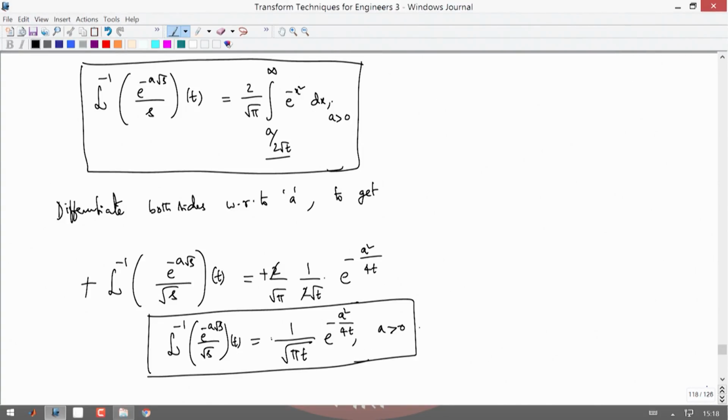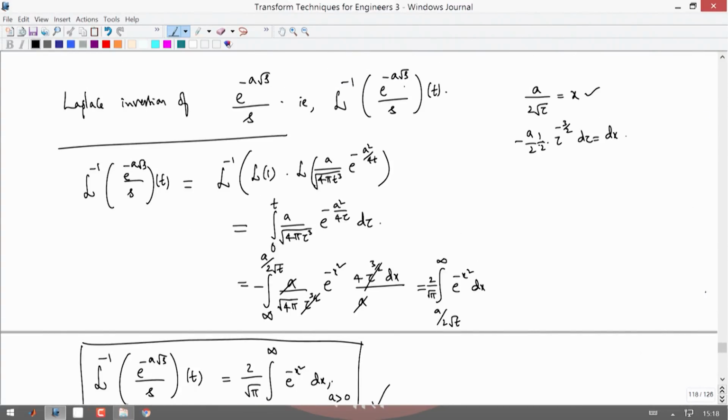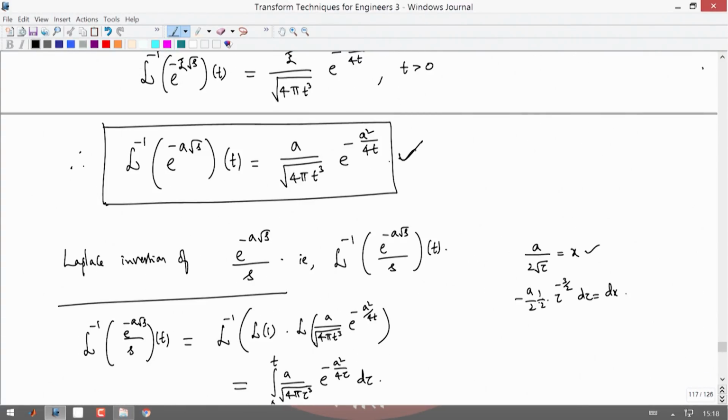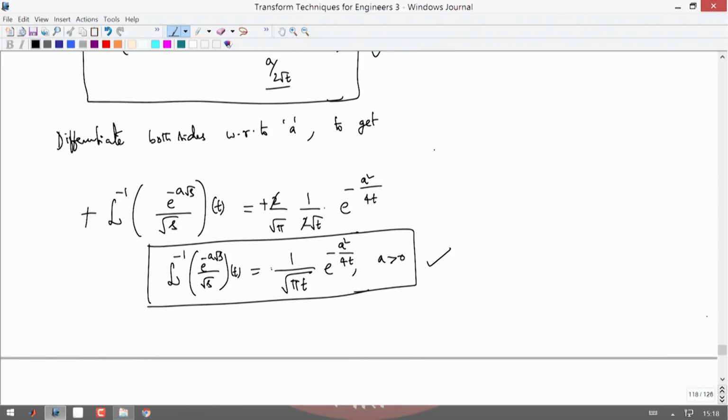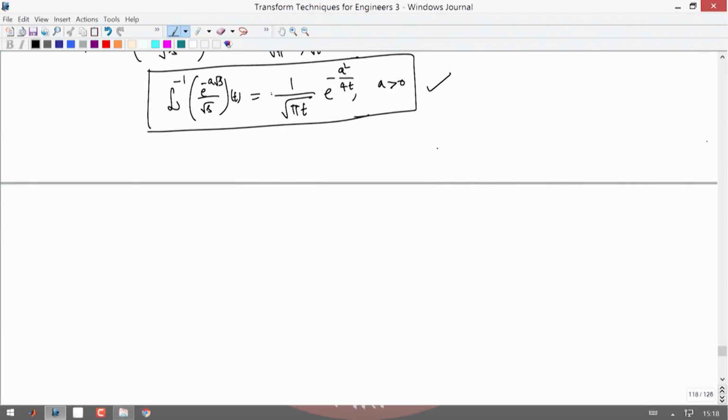So, you have now derived the Laplace inversion of 3 special functions. These are the 2, and you have one more here. So, this is where you have done originally all the work. A is positive again here. So, this is how you can get this Laplace inversion. Now, we make use of these 3 special Laplace inversions to look into the initial boundary value problem for the heat equation. So, let us look into some other problem.